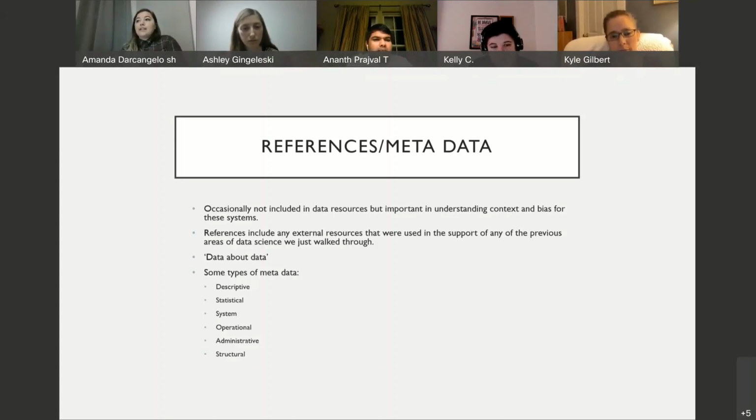References and metadata can be so integral in the data that you're using and in the analysis that you're going to put out.